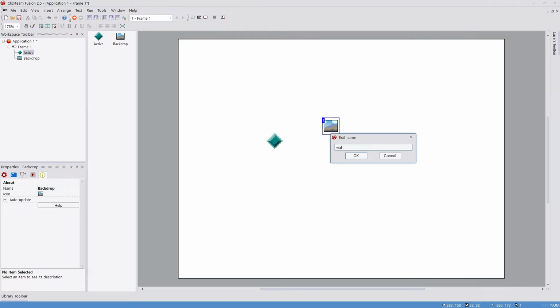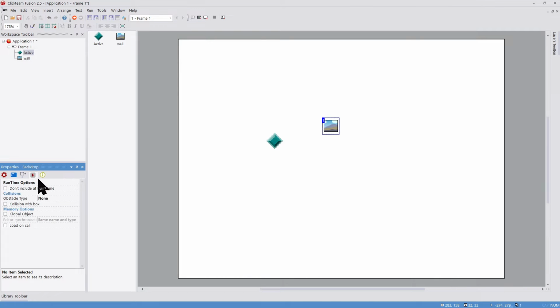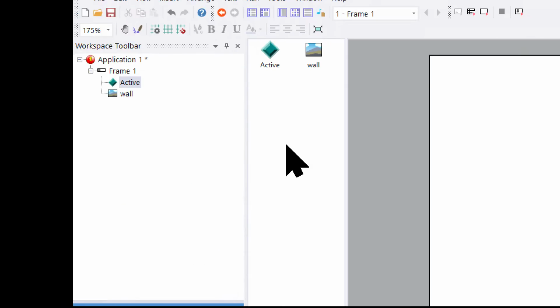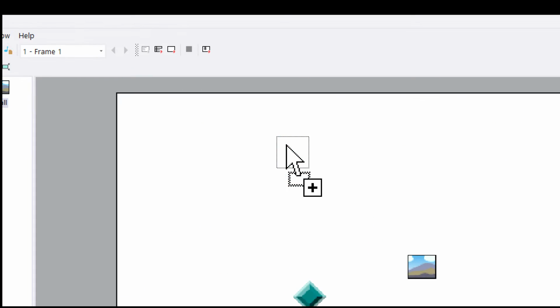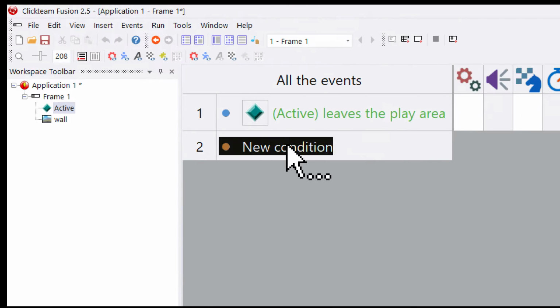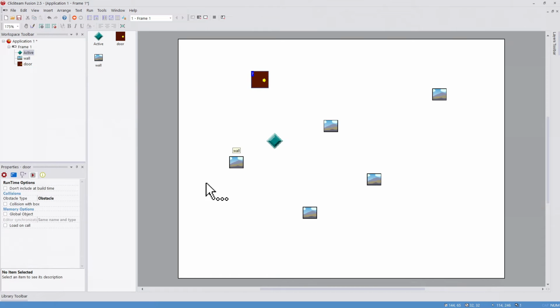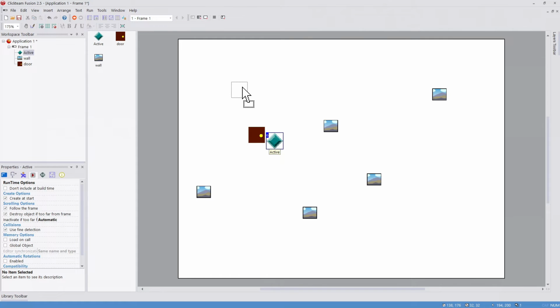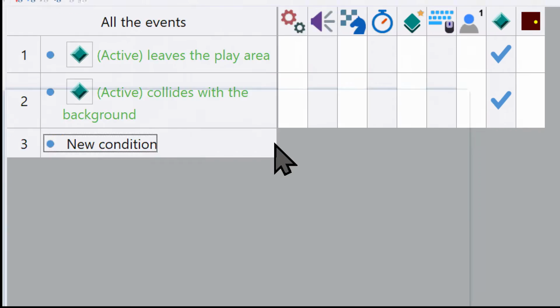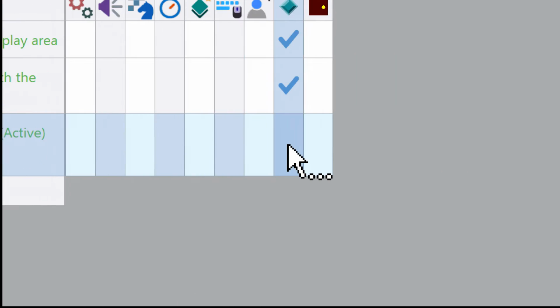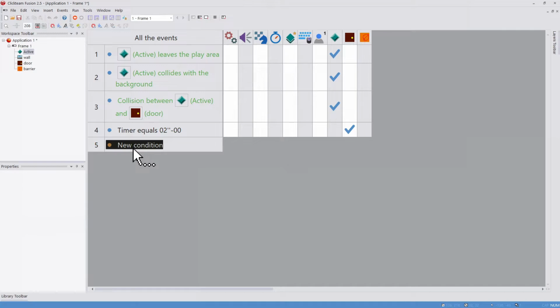It's not just the edges of the screen that you can apply a condition to for a bounce. You could create a backdrop object that's an obstacle, that's the wall, and you can say that when the active object collides with the backdrop, it bounces. And you can do it with actives as well. You could add in an active object. Maybe this is a door in your game that later needs to be destroyed. And you can say that when the active object hits into the door, it bounces.